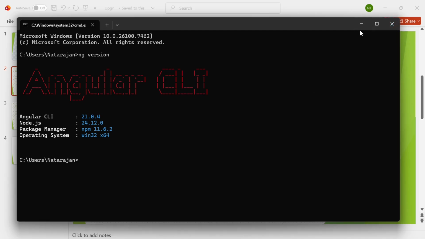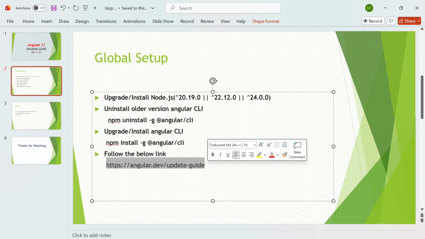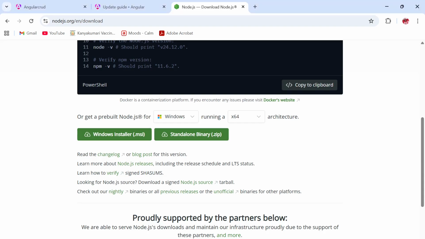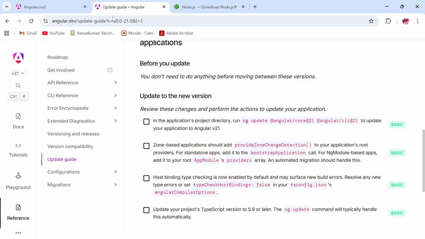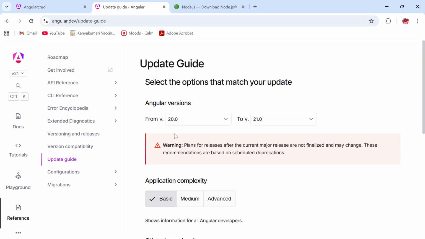The next step is to go to this link, the Angular upgrade guide. I have already opened it. Here we need to choose the from version. Currently my application is in version 20 and the target version is 21.